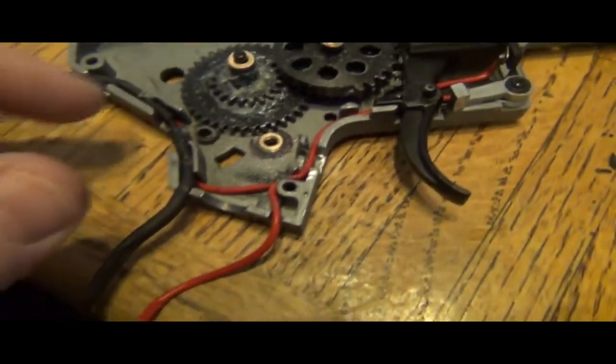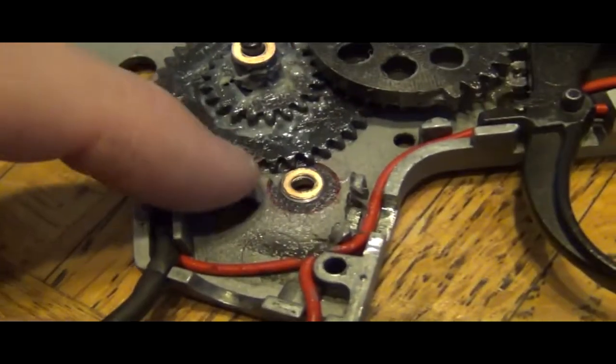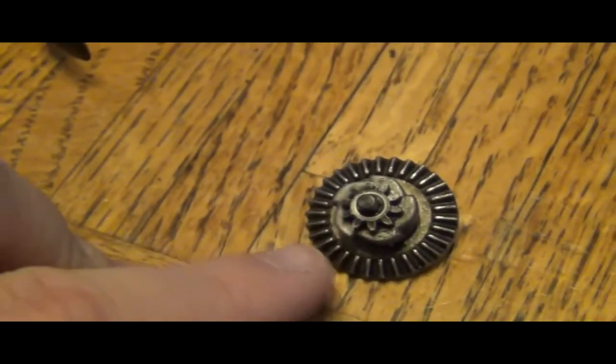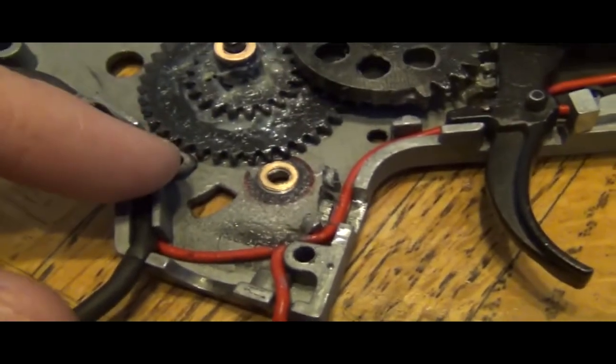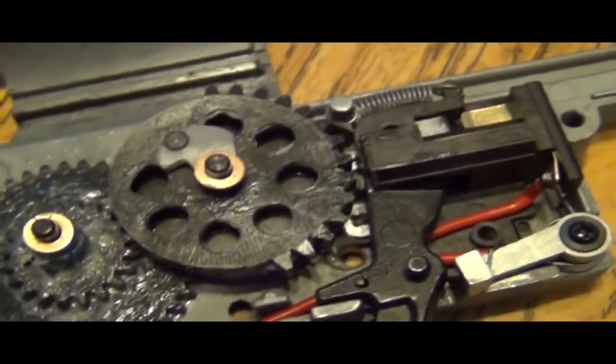I kind of figured it was really close because I remember that I was talking about Dremeling a little bit, maybe if I had to, but it's probably 0.1 millimeter away from this. I tried to put it as high as I could go, but the fact is I can't really change this because this is at the perfect meshing height. So I got lucky when I went to check it back and everything. This looks like a little bit of grease and dirt buildup. There wasn't very much grease around in the gearbox as far as making a mess, because I don't put enough to really make a mess.